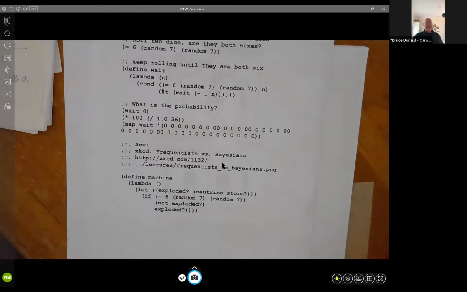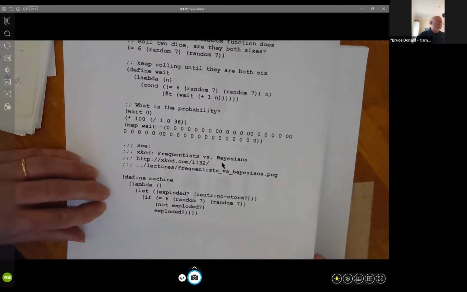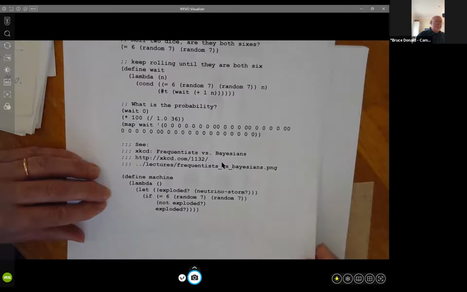So the short answer is that in the joke, the Bayesian statistician knows that the probability of the sun going nova at any instant is very small. Let us call it epsilon. And that makes the claim that the machine rolled double 6s a near certainty if it says that the sun has exploded. But let's try to calculate this. And the great thing about our statistical framework now is that we can do this inference just using what we've already learned today. So let me do the calculation for you.